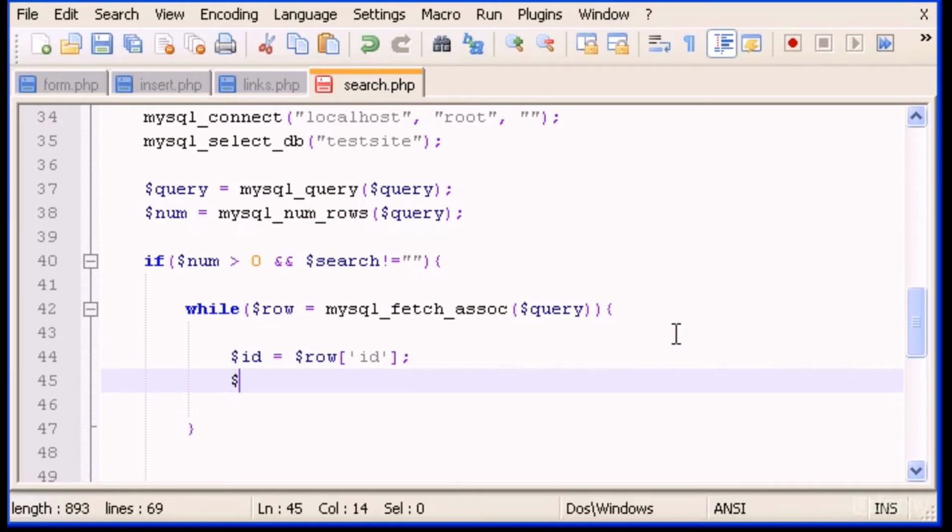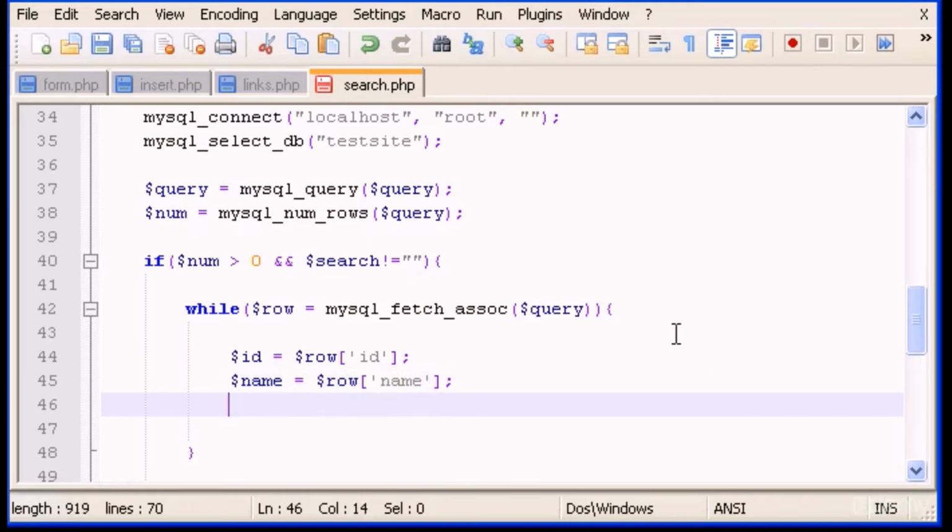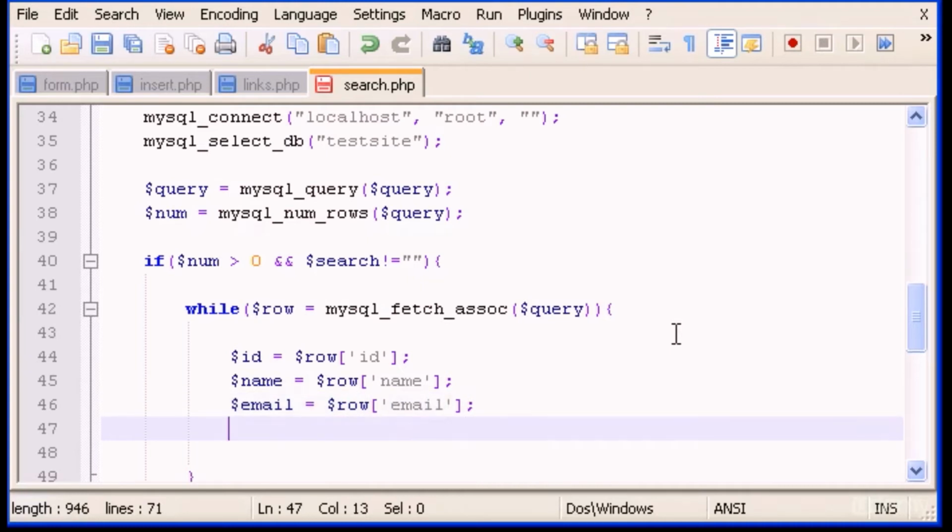Now we're going to get the variable name, we're going to get row and name, and now it's email. It's going to be row email, and last, let's get the password as well, the password and row, and here is password, okay.